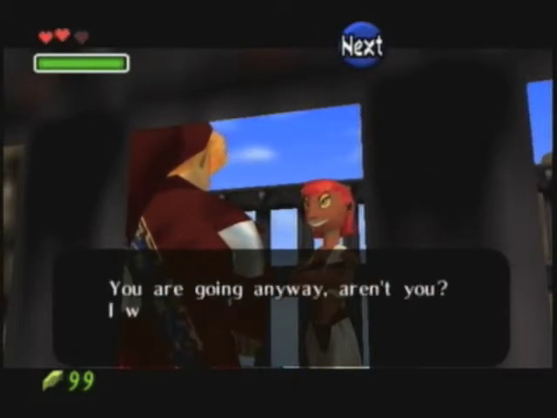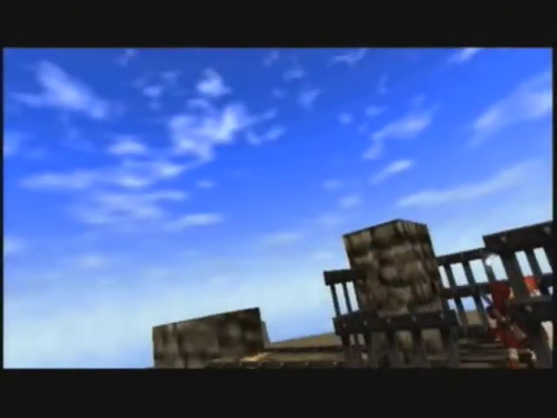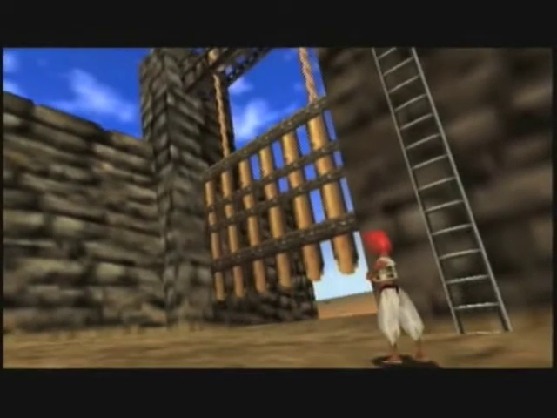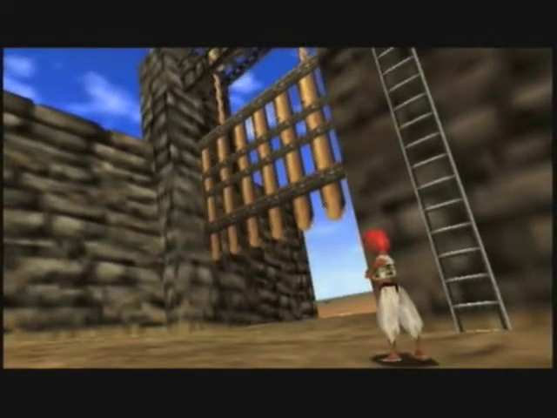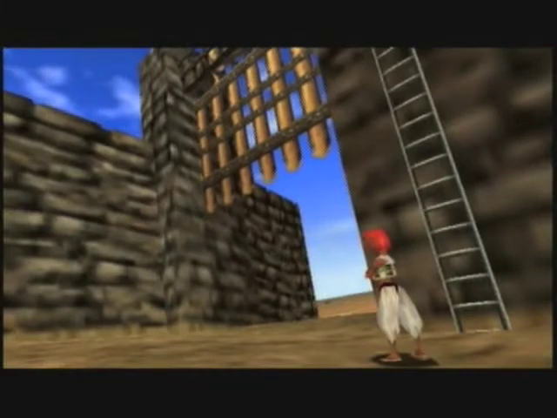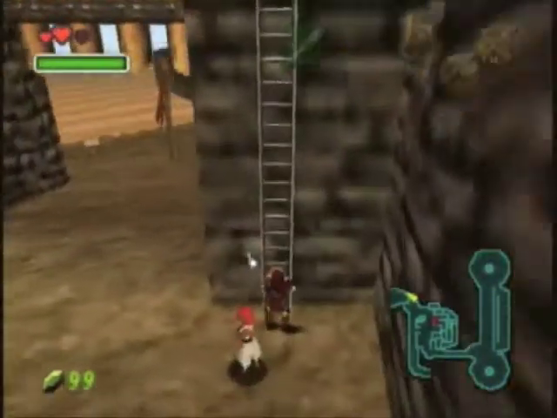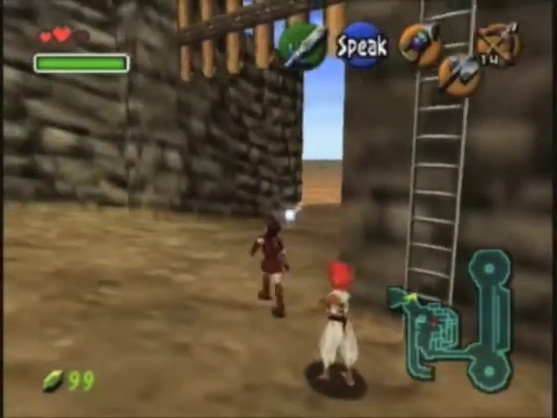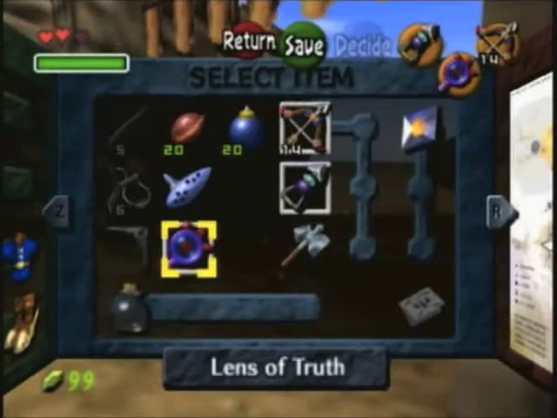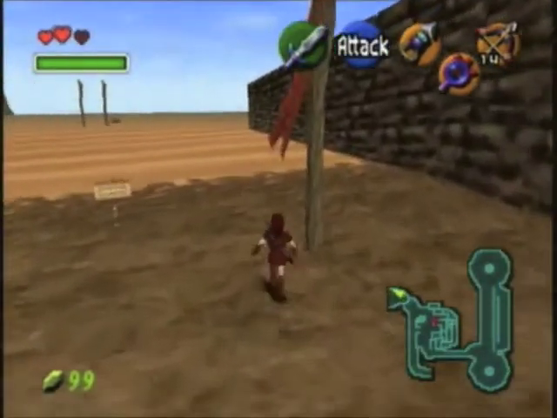Isaac can see the truth. Yeah, we need the lens of truth to cross the desert. That seems like it'd be implied to me, though, personally. At least it does halfway through. Until then, we use just the hookshot, basically. What do I mean by that? Well, you'll see in a brief shining moment. Equip the lens first, just so we'll have it for later.